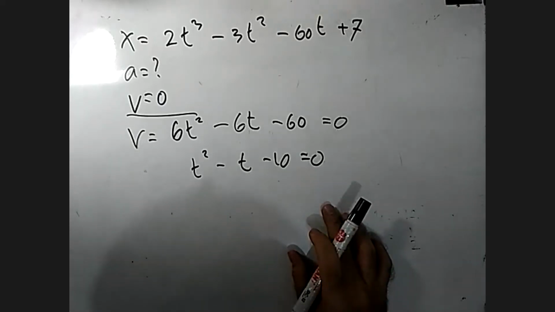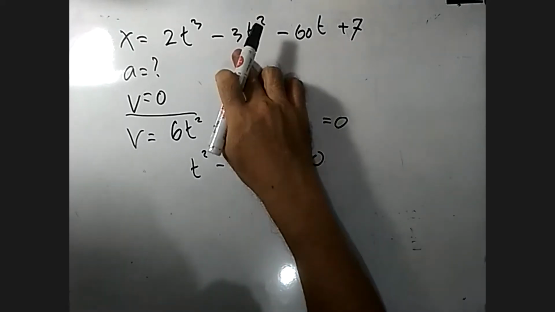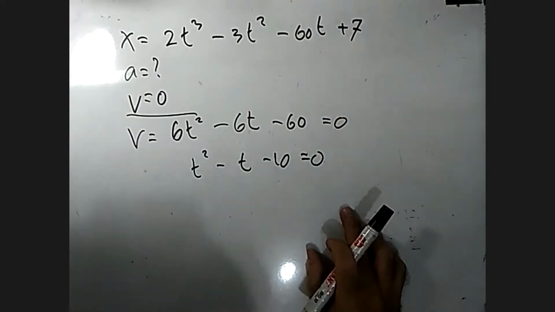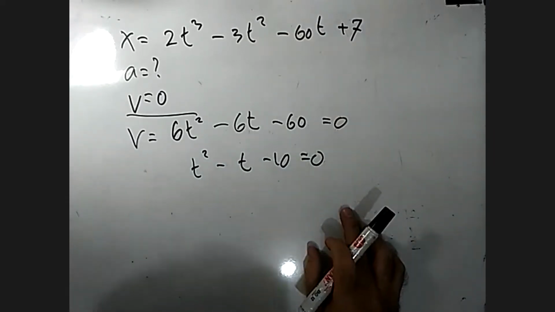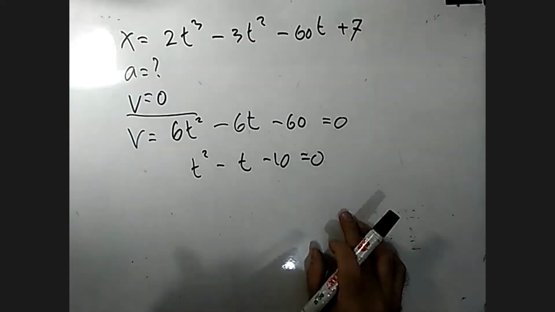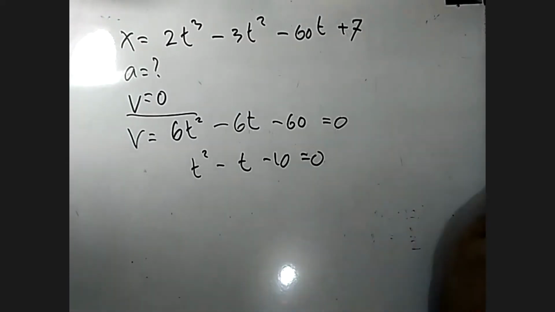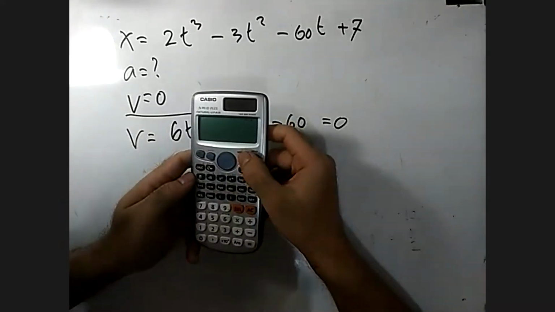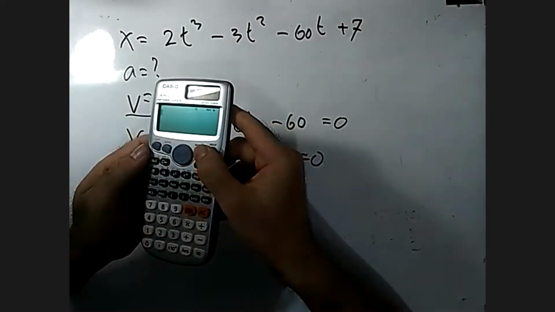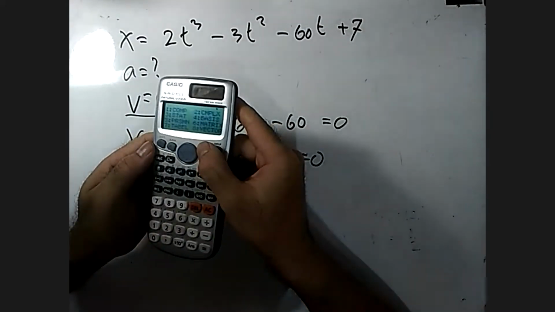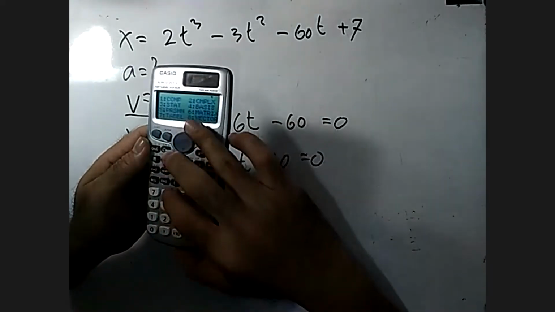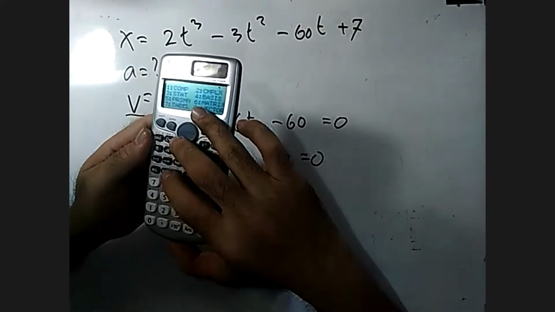The value of t here, well, actually, I made some typo here. This is supposed to be 6, so it's going to be 12t and it's going to be 2t, to make them factorizable. But at least I think I made some typo here. Because it's not factorizable, it is time for you to use your calculator. I believe in the calculator now, you should be able to use the persamaan, right? The equation. Which in this case is mode 5. I'm using a calculator with Bahasa Indonesia, so it is PRSMN.